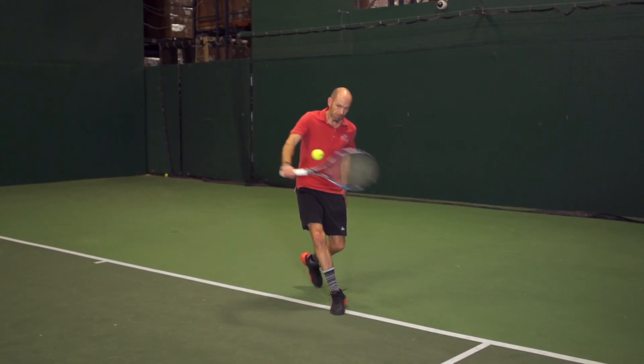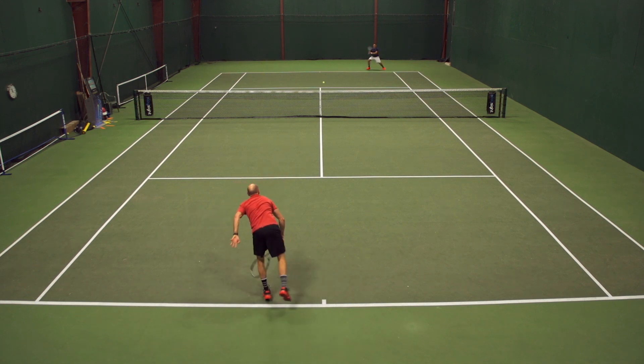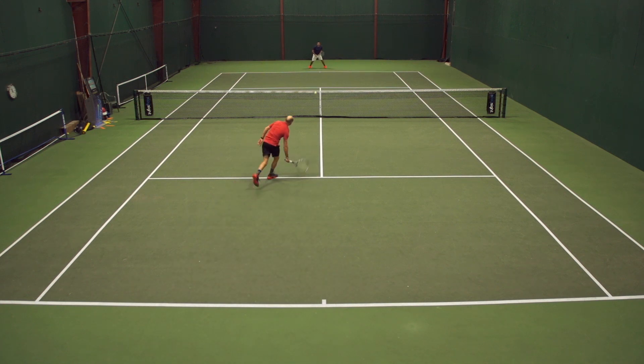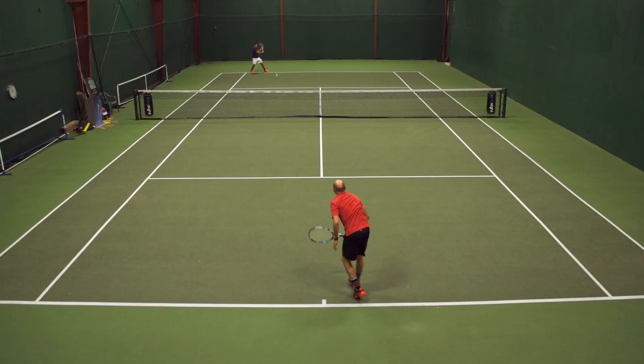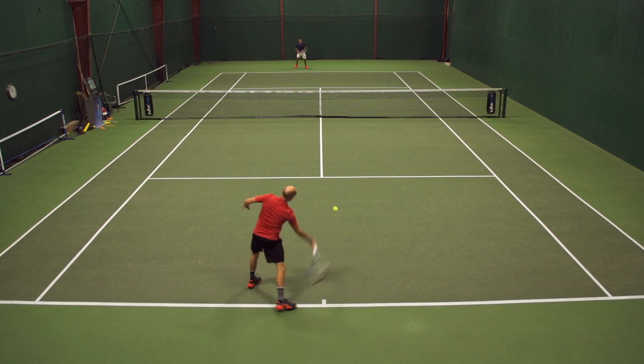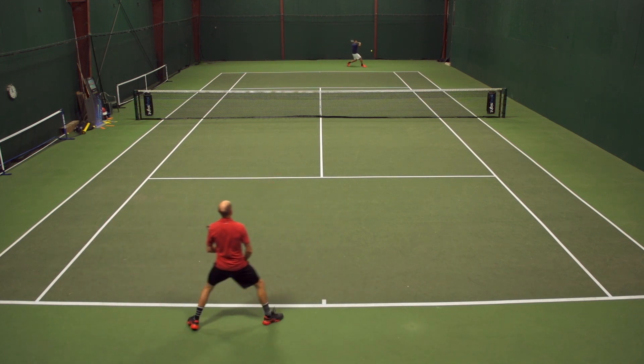At first I thought: I've got a powerful racket, I'm using the most powerful type of string — what about control? But we strung it up over 60 pounds. I'm usually down in the 40s with a poly, and I was surprised by how much control and spin I got out of a full bed of natural gut. It's also held up pretty well — I've got several hours on each set without it breaking. It gets some fraying early on, but the string is holding up well.